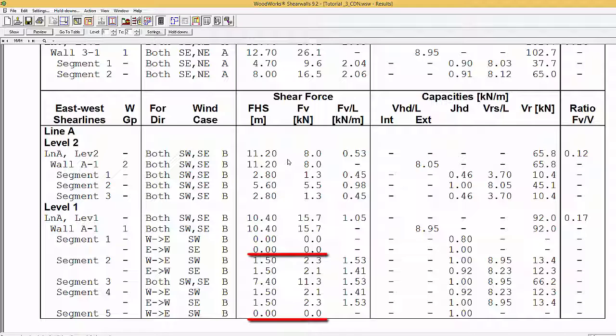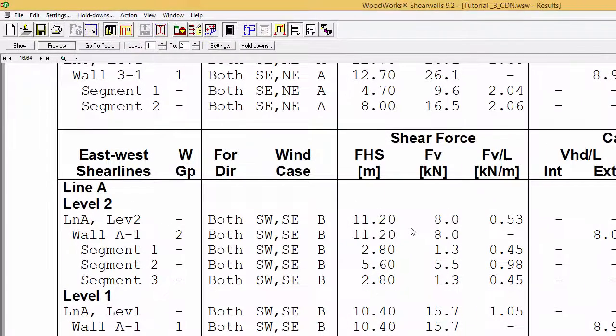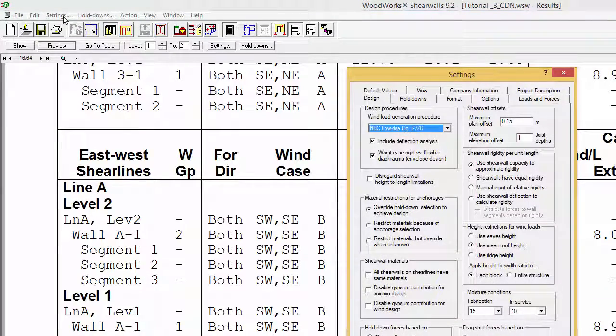As it can be seen, segments 1 and 5 have been attributed no load. Now, if we activate the option and rerun the design, segments 1 and 5 will now have some load attributed to it.